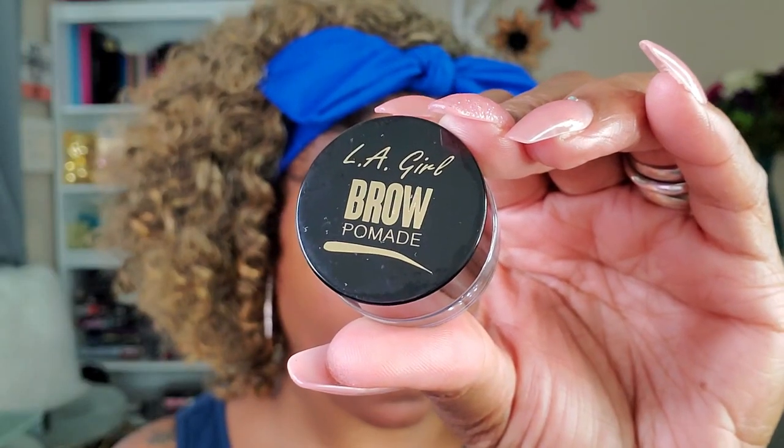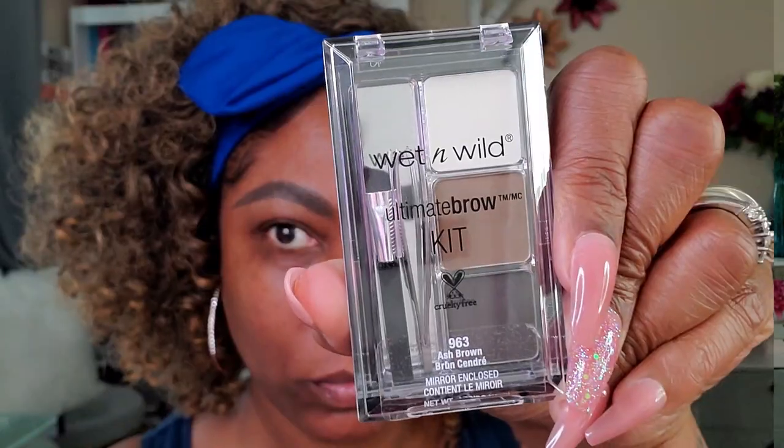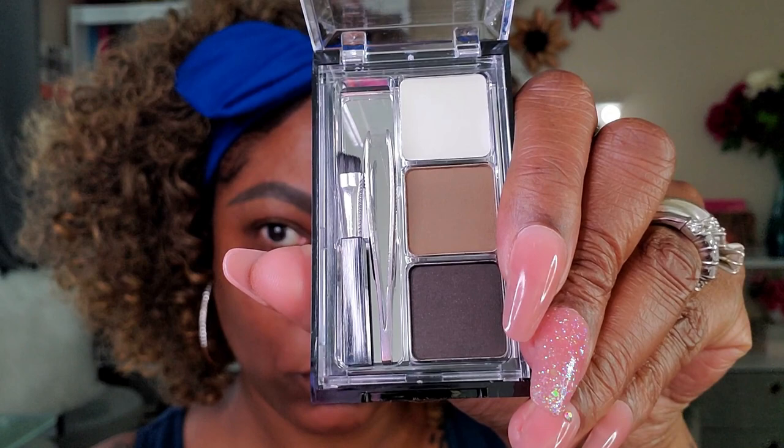My intention today was to do a blue eye look, so I had on my blue but I'll change later. I'm starting out this look by trying out this LA Girl brow pomade, which I picked up from Ulta because I wanted to try something new — although I love my ELF, I wanted to see if I was missing out. I really like the shade of this dark brown; it has a little more slip than I like, but it worked out. I'm also trying a new eyebrow kit from Wet and Wild — the Ultimate Brow Kit — going in with the darkest powder to set the brow pomade.